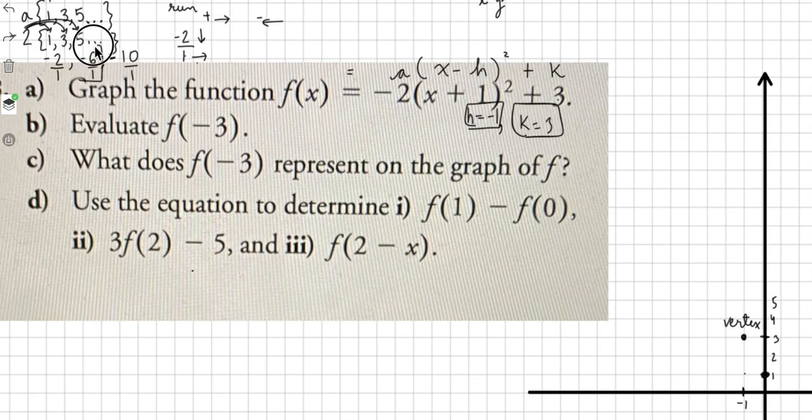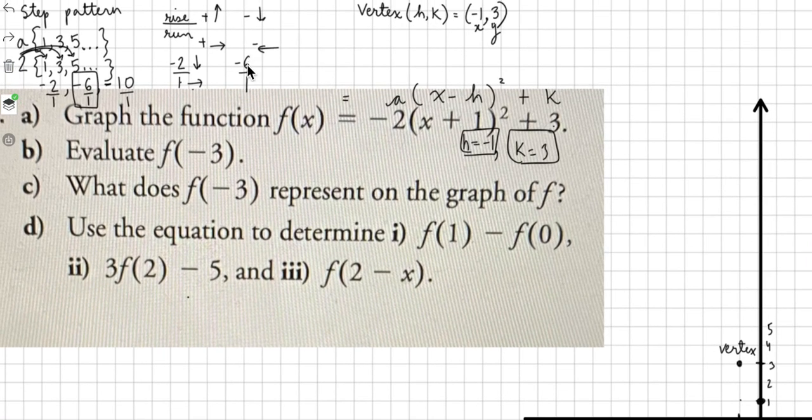See the next one. The next one says negative 6 over 1. So same, the top is the rise, the bottom is the run here. Whenever the rise is positive, we go up. If it's negative, we go down. So right now this is the rise here. It's a negative, so we go down because it's a 6 here. So go down by 6 units. And the bottom here is the 1. That is the run here.